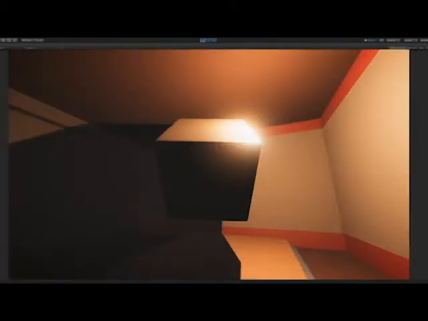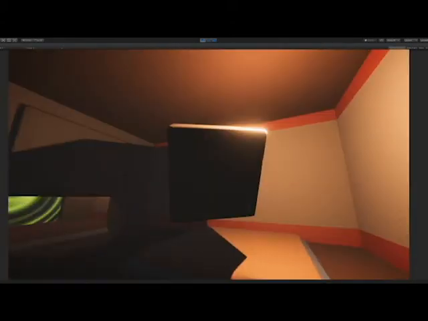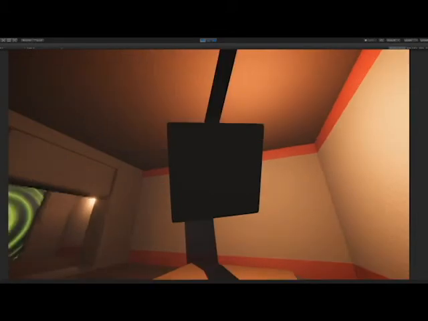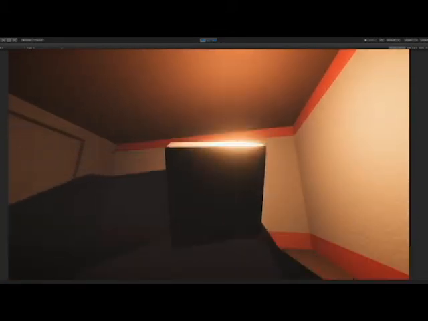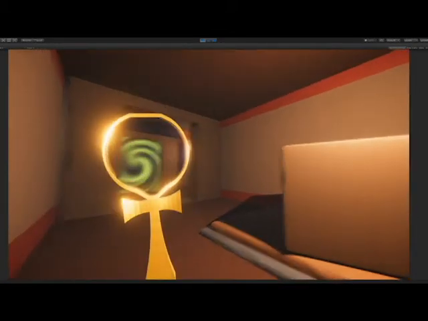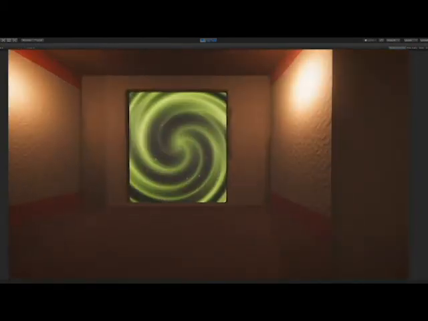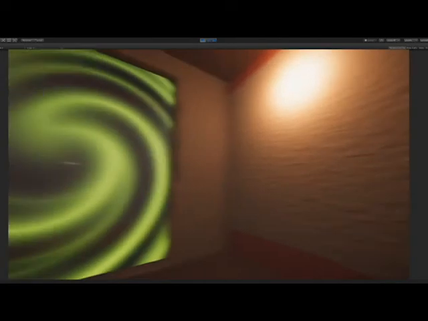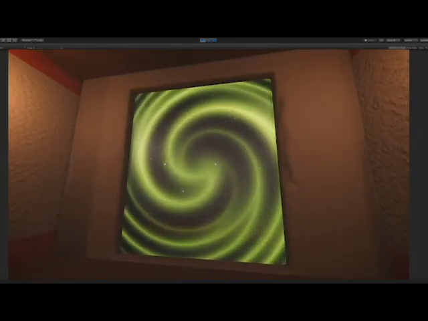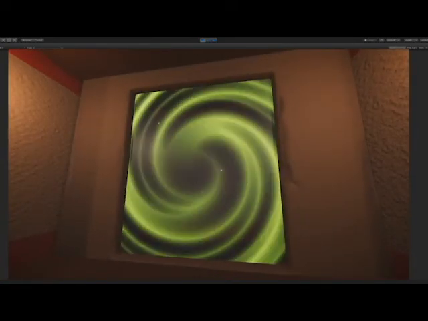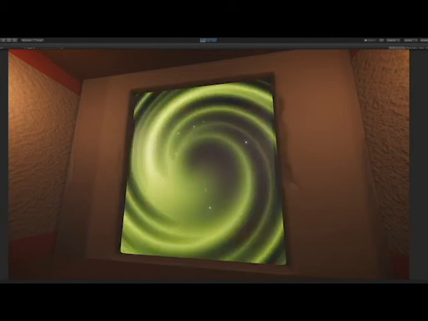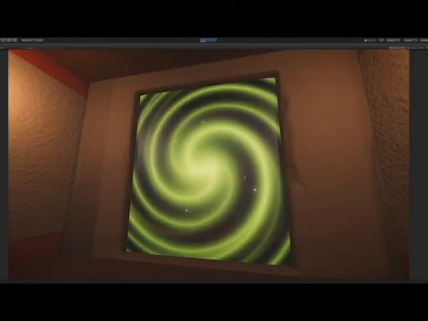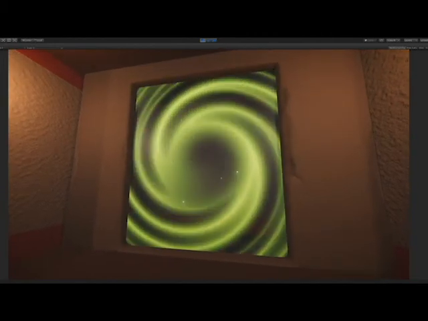Also, now the doors will slide up and down instead of just disappearing, and they also have a sound effect for it. And this is basically the other use of shader graph I have in at the moment, other than the textures on the walls. This exit portal, rather than using a particle effect that just spins around, I now have a nice portal that the user can step into to signify the end of the level.